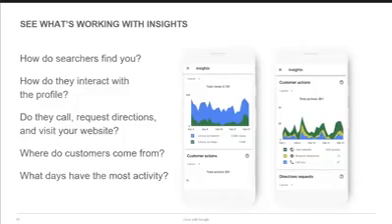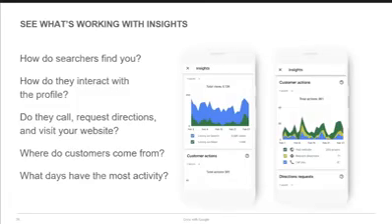Where customers view your business on Google. So if they found your profile on a Google search or they looked on Google Maps, customer actions are another insight that's provided, and that's what searchers did once they found your profile on Google. The actions include visiting your website, if they requested directions, if they called you, if they messaged you. You're going to get insights provided on all of that.